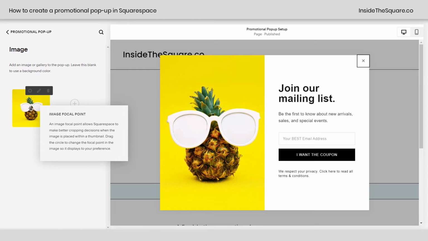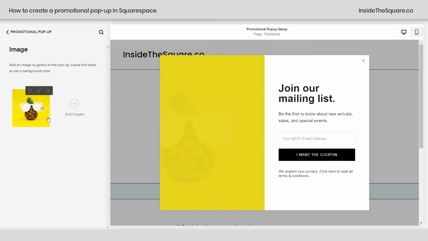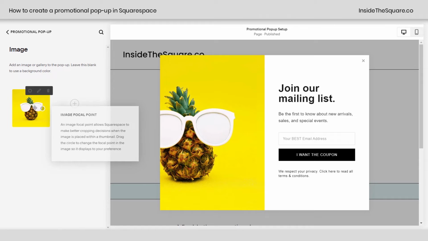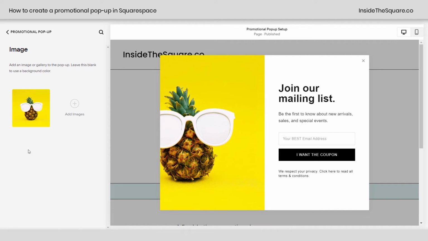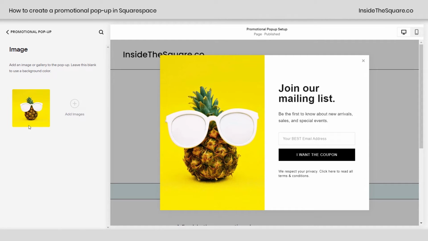Now this is something not a lot of people know about, your image focal point. Let's say you upload an image, but you'll see Gus is a square and this is a rectangle. If he wasn't in the center of my image, maybe I only want to show just the right side of Gus, I can move that focal point over and see how he shifts. Pretty cool, right? This circle will be the center of that block. If I scoot it over to this side, Gus will go over there, but luckily he's in the center of my picture, so I'll leave that focal point right in the middle.